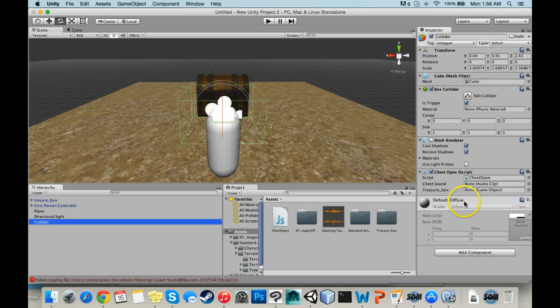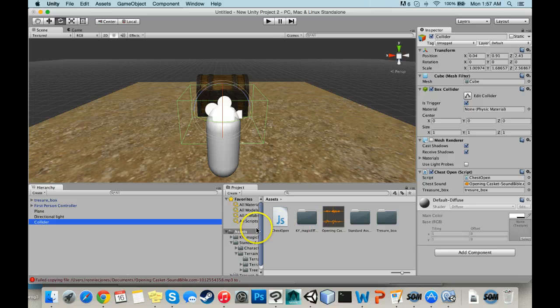Check on Collider. And now we have two areas for us to drag our content into. Now chest sound, we drag our sound clip into. In treasure box, we drag our treasure box from our hierarchy window into.